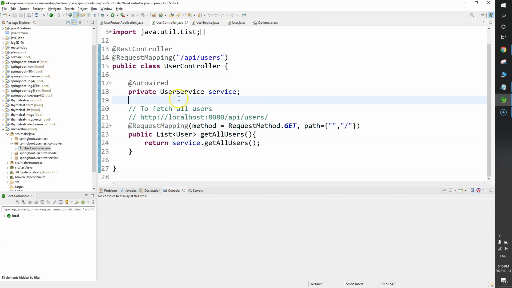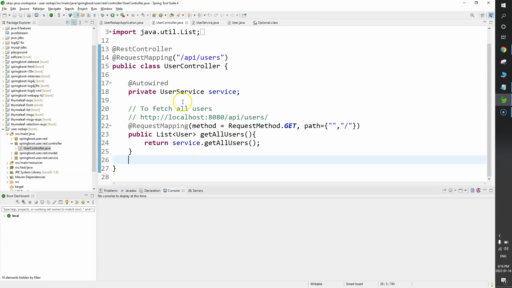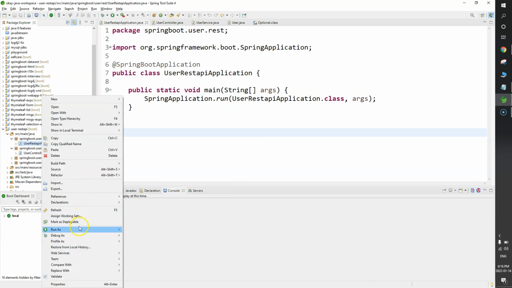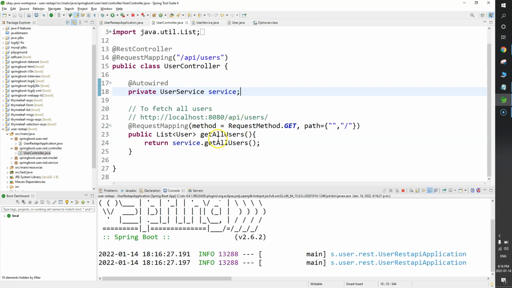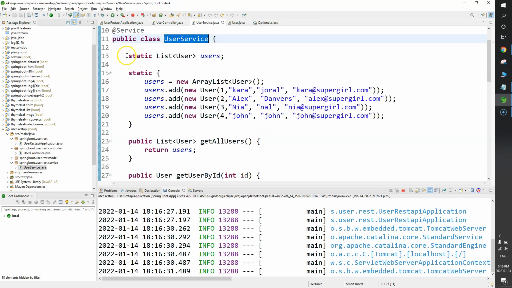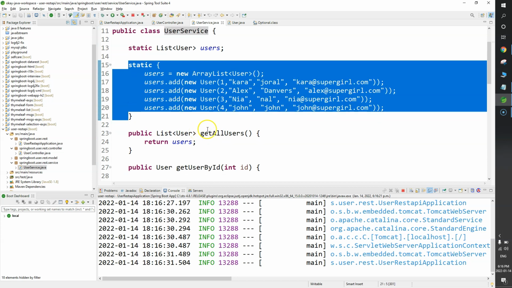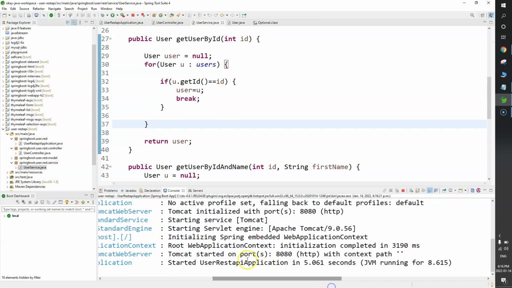So guys, I already have a very simple Java project, user REST API, and I already have one function, get all users. So let me just first run our project. I just want to show you guys how it looks as of now, and then we'll talk about @PathVariable. Okay. So I'm going to run as Spring Boot application. So what do I have? I have one user controller, and if I go to the service layer, I have one list of users. So basically it is a static list, right? And I've got a function, get all users. Okay, so our application has started on port number 8080.